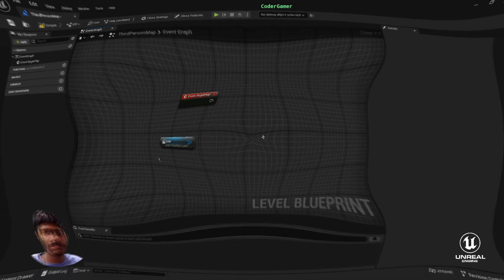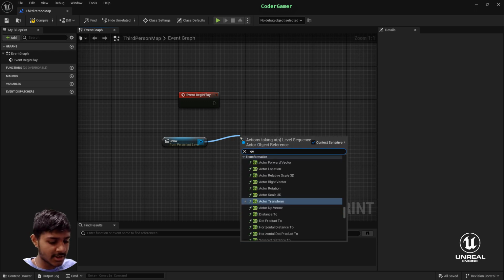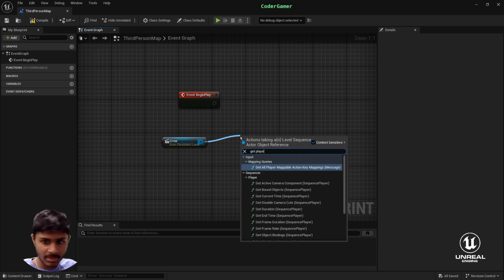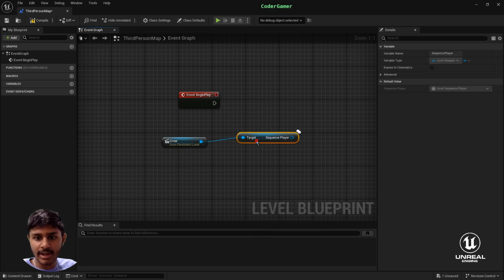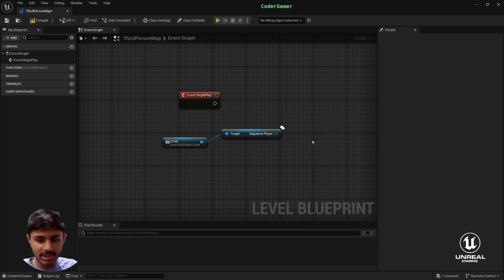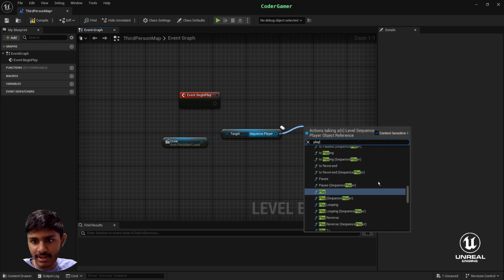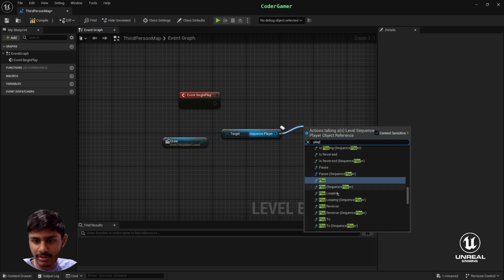I'll be right back. Alright, so I realized my mistake. The basic point of this is you're supposed to drag on the crow here, and then if you search up get player, I go all the way to the bottom, and you see how it's a bluish shape. You want to use that, and now you have another node. Those shapes usually mean it's a node, I'm pretty sure. So this is a node, but it's a different node. So now I'm going to drag on this, and I'm going to find play. So it's just play, I'm pretty sure. It's this one.